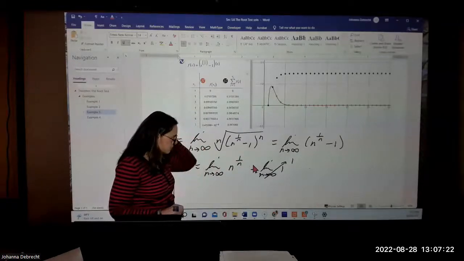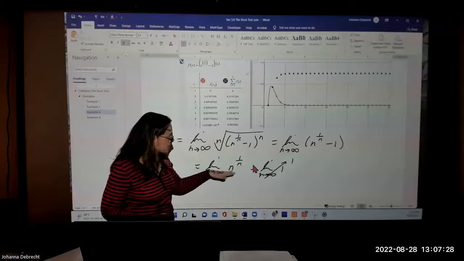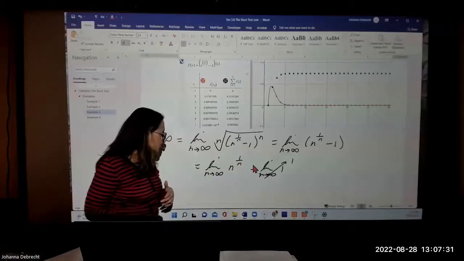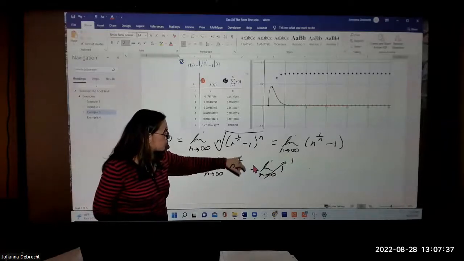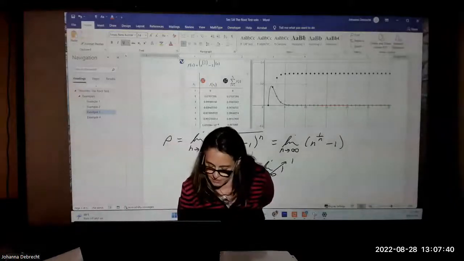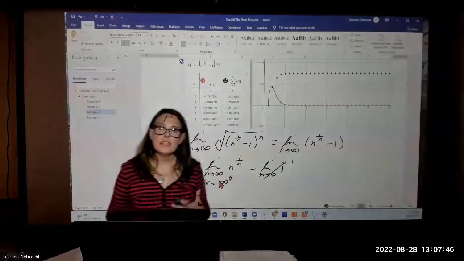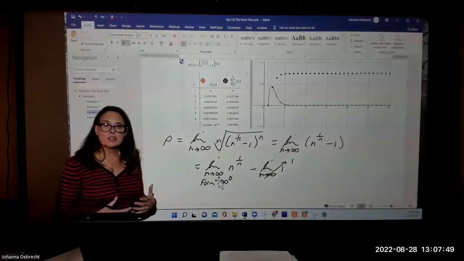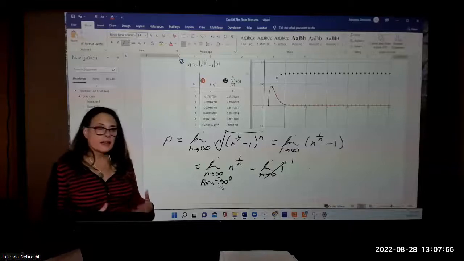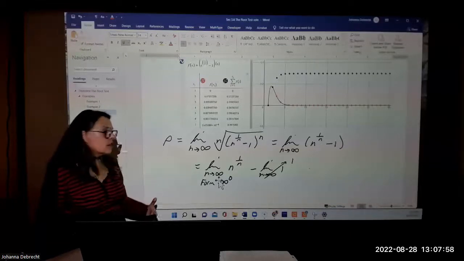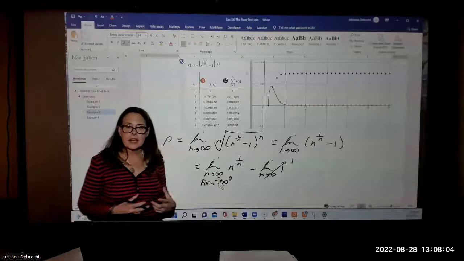Now I know the values are strictly positive because n starts at 1 and goes to infinity. So this is strictly positive. A positive base raised to a power is always going to be positive. But as n goes to infinity, this becomes infinity to the 1 over infinity, which is infinity to the 0th power. That's the form we have right here, which means that I need to apply the exponential function and the natural log of what's inside the limit. So I need to apply the exponential function and the natural log function so that I can use that to pull the power of the tower function down to the line so I can get my hands on it.